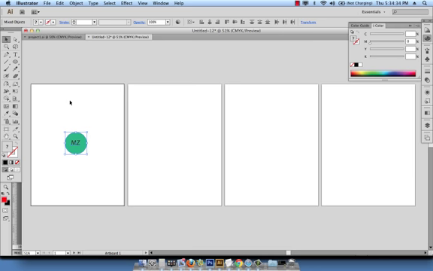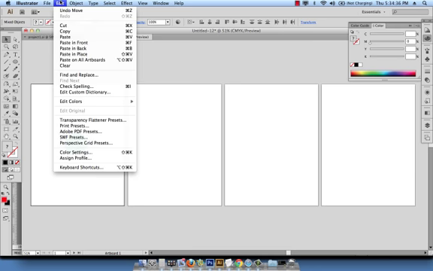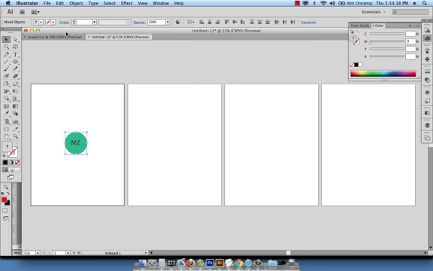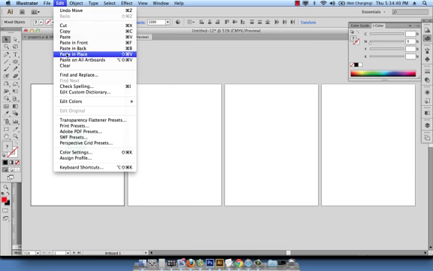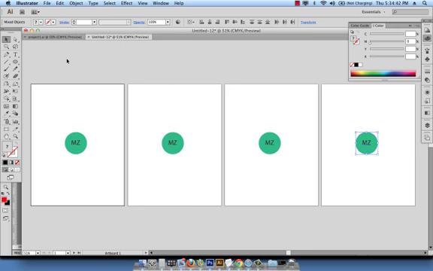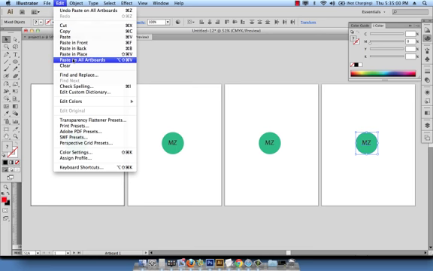So I can go to Edit, Copy, and then Edit, Paste on all artboards. And that's how you will find the logo pasted on the exact same location on all artboards, instead of doing it manually, which doesn't ever guarantee that your logo will be positioned at the same place. So remember the Edit, Paste on all artboards option.